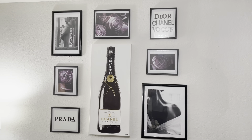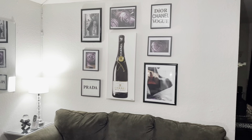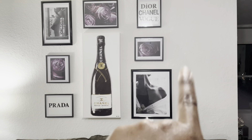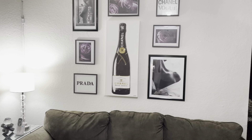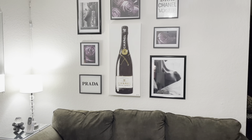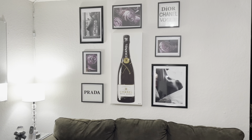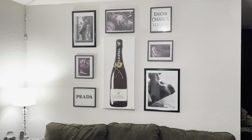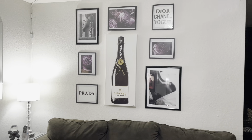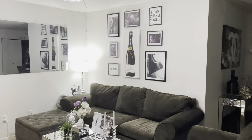Voilà — magic! So obviously this is the first gallery wall I came up with, because at the beginning of the video you all saw something totally different. I was liking it, but it just still wasn't enough for me. This is the sofa on this wall, and when I did the previous gallery wall in the queen lounge it was the love seat, so it balanced out perfectly. But for some reason it's not balancing out here, so I'm going to add something else and change it up — I just have to do this thing over because it wasn't saying 'Queen Val is here.'